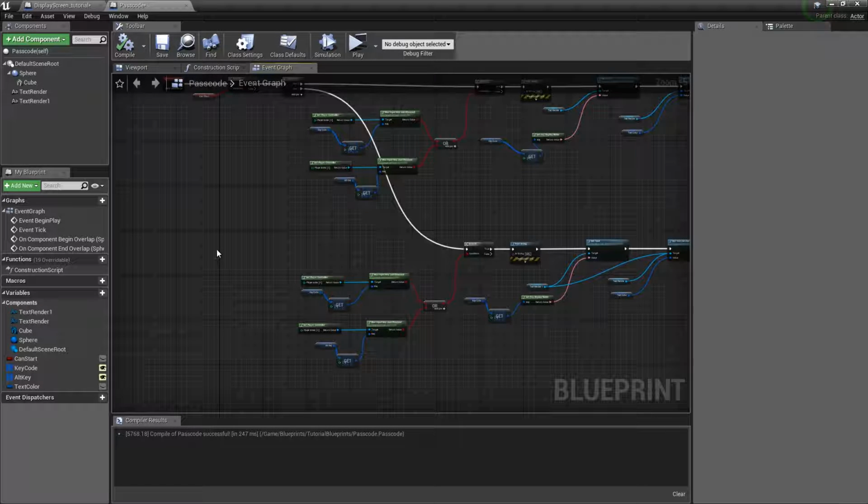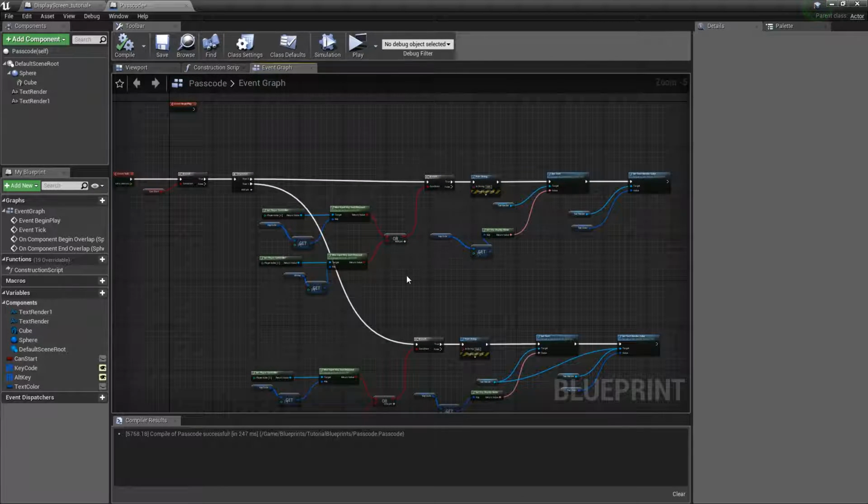Okay guys, so this will be the final stretch of this video. In this final stretch, we're just going to optimize our code to make it more user friendly for us, so we don't have to come back in here to adjust minor things like the array number and things of that nature.